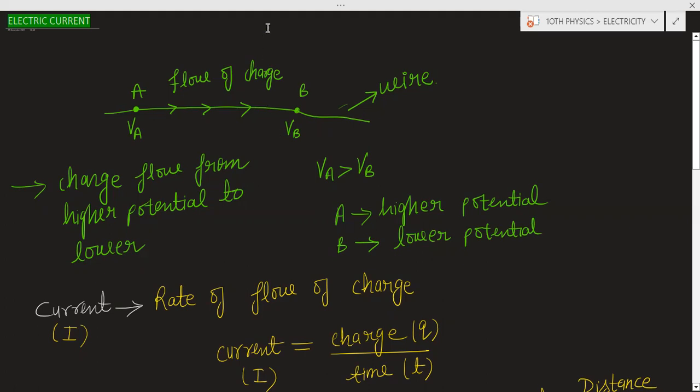You can take examples from real life. In real life you have laptops, mobile phones, and many other things. There is a continuous flow of charge, but after a certain period of time the potential difference becomes zero. The potential of A becomes equal to the potential of B, and the flow of charge will stop and the flow of current will stop.